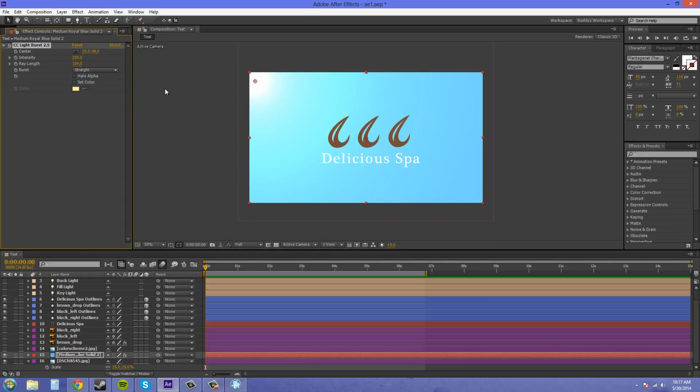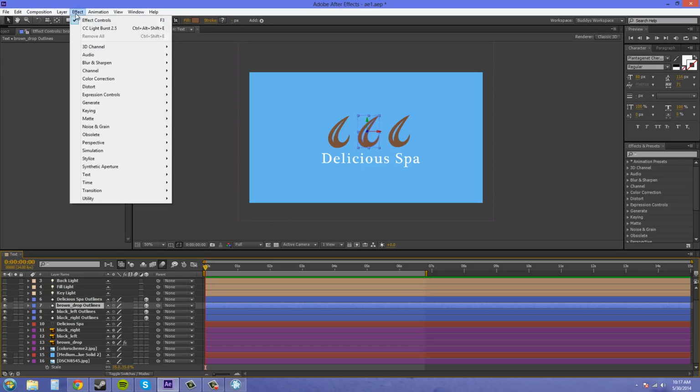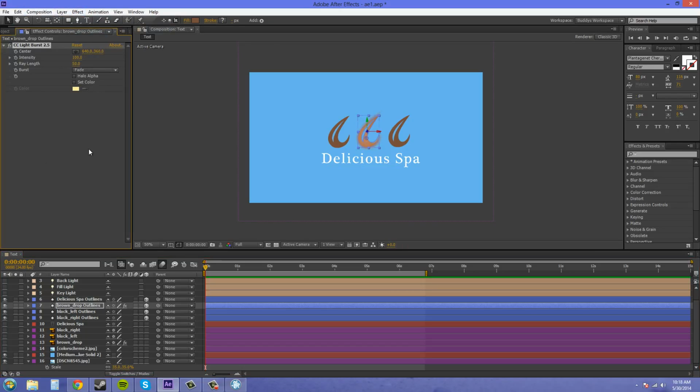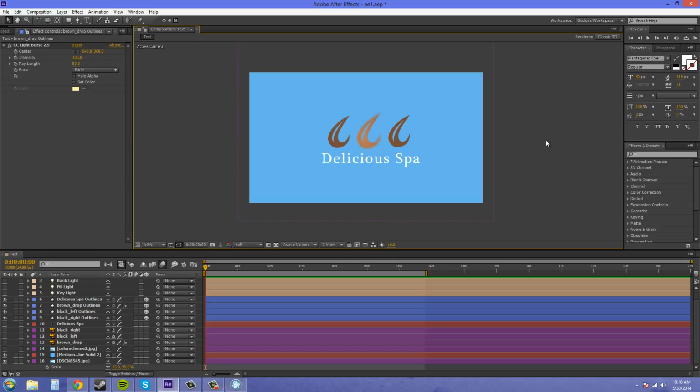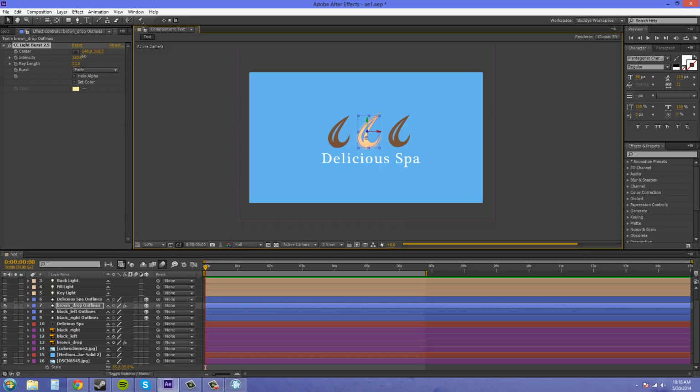So let's throw it onto one of the logo items here and see what happens. I'm going to delete it off of here so we don't have to worry about it being all over the place. And we've got our logo here. We'll put it right in the one in the middle and put CC Light Burst on. And now you can see that it fades out on these ones. Now it's going to act pretty much like it did on the picture and everything else.